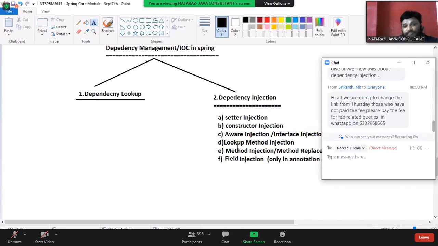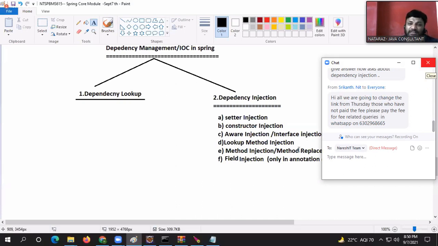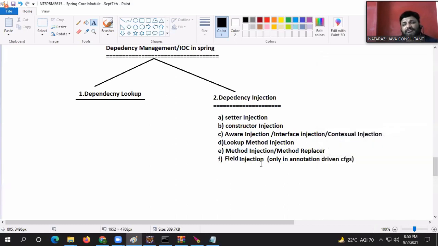Aware injection, lookup method injection, field injection, I don't think they use regularly. So they don't open their mouth and don't take these terminologies. I want my students to talk about a total of 6 plus 1, 7 injections and make a difference.